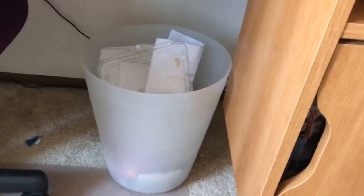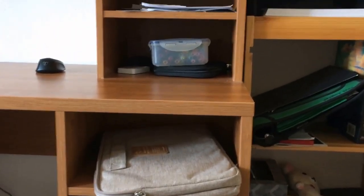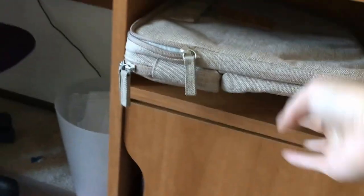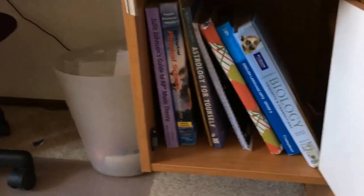This is my desk chair — it's a purple chair from Amazon. This is a trash can with trash in it, and I think the trash can was just a dollar from Ikea. Here is where I normally keep notebooks — my school has a block schedule, so I only have to take half of my stuff with me each day except for on Mondays. Whichever stuff I'm not taking to school I'll store in here. Right now I have my laptop bag in here and a scientific calculator which I never use anymore. And this is where I store my textbooks.